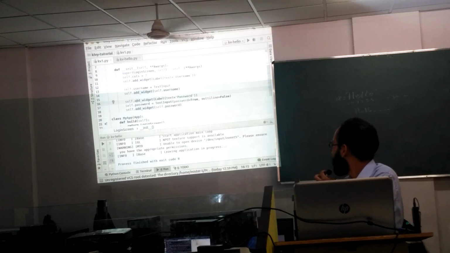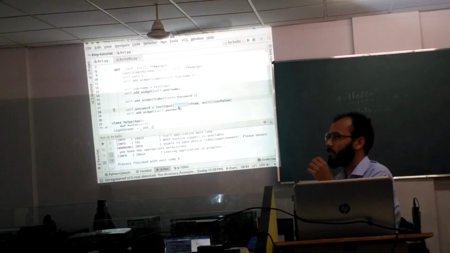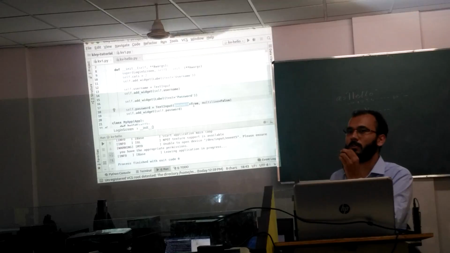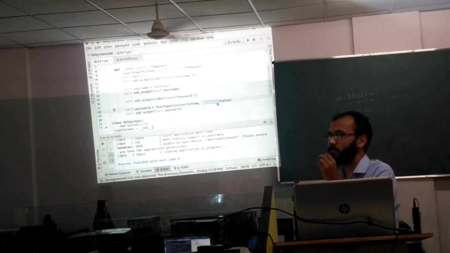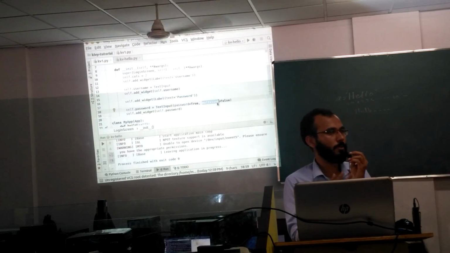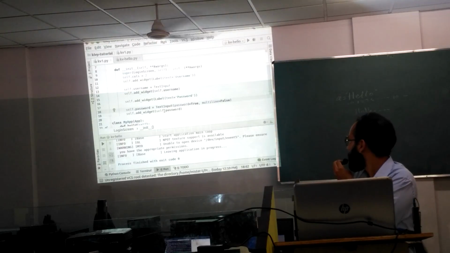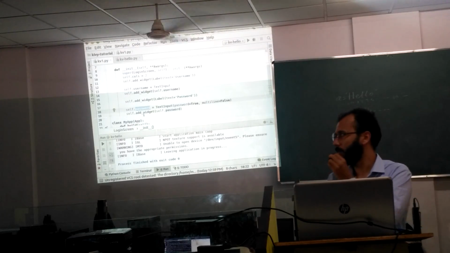Okay, next is password. The way we do it for username, the same is done for password. Set password, then self.password text input. Now I have to use some properties of text input, which is password is equal to true, which will mask my password instead of showing it as plain text. And then multiline is equal to false, because your passwords cannot be in a paragraph. It cannot be multiline, so that's why it is set to false. Then self.add_widget, self.password. The element which we created here needs to be added into the widget. Understood this part? Yes? Okay.